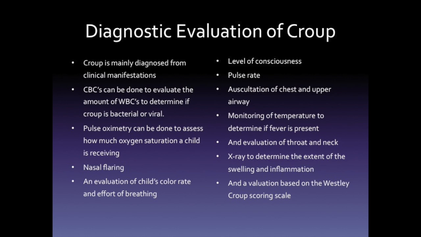Diagnosis evaluation of croup. Croup is mainly diagnosed by clinical manifestations. CBCs can be done to evaluate the amount of white blood cells to determine if croup is bacterial or viral. Pulse oximetry can be done to assess the amount of oxygen saturation a child is receiving. They can also show signs of nasal flaring.